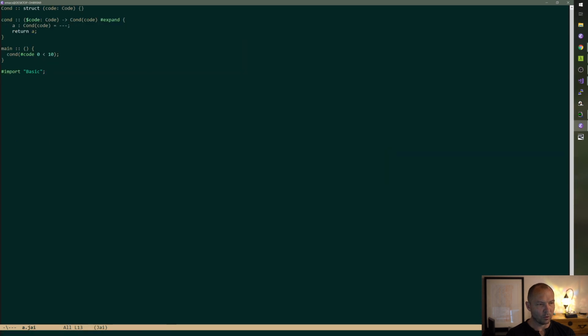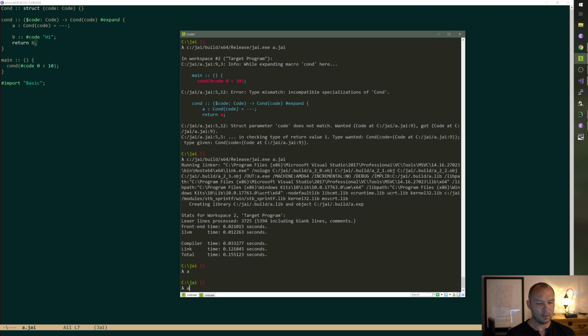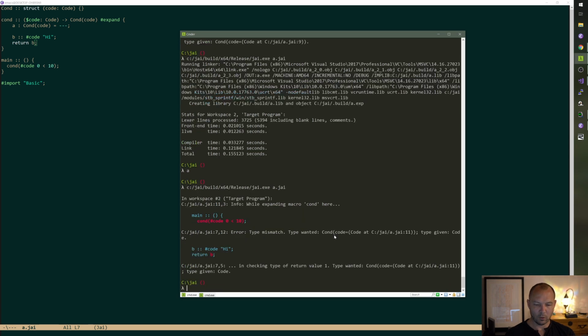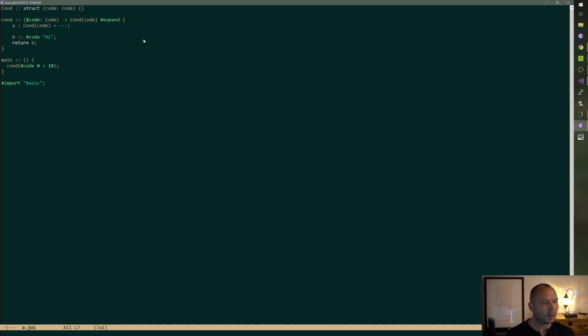Let's make it different. Let's make it not work. So if we return B, it'll say we wanted cond of code equals line 11. Oh, because we're giving, oh, yeah.